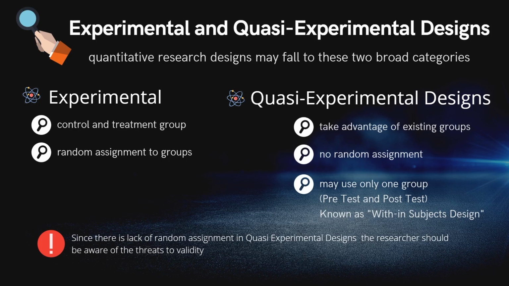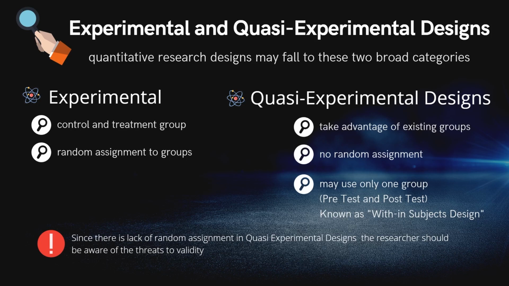And one of the number one characteristics of experimental research is that there is a random assignment to groups. For example, you have a population that you want to test. Any of them can actually join the control or the treatment group. They are not grouped ahead of time. They are not people belonging to a certain group. You really do random sampling and then random assignment for each of the members. So each one of them has the chance to belong to either the control or the treatment group. This is to ensure that specific differences between their characteristics will not affect the result, right?